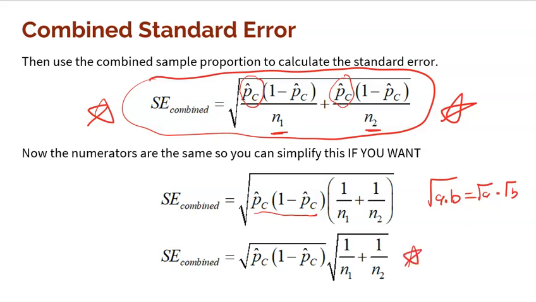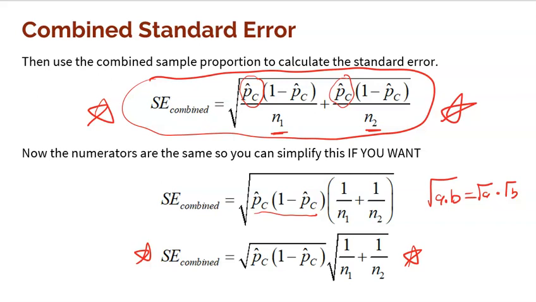Now, some people will say, yeah, this is the formula right here. Okay, any of these three formulas work, guys. All three of these formulas are equivalent. They all are the same thing. I'll be honest, I actually prefer this one on top, because it looks like the standard deviation formula that I should be using anyway, and it looks like the standard error formula. The only difference is the numerator. It's using that combined p hat. But you will see these other formulas in use, maybe on a formula sheet, maybe in a textbook. But again, they're all the same form. It's just a matter of doing a little bit of algebra to maybe clean it up.